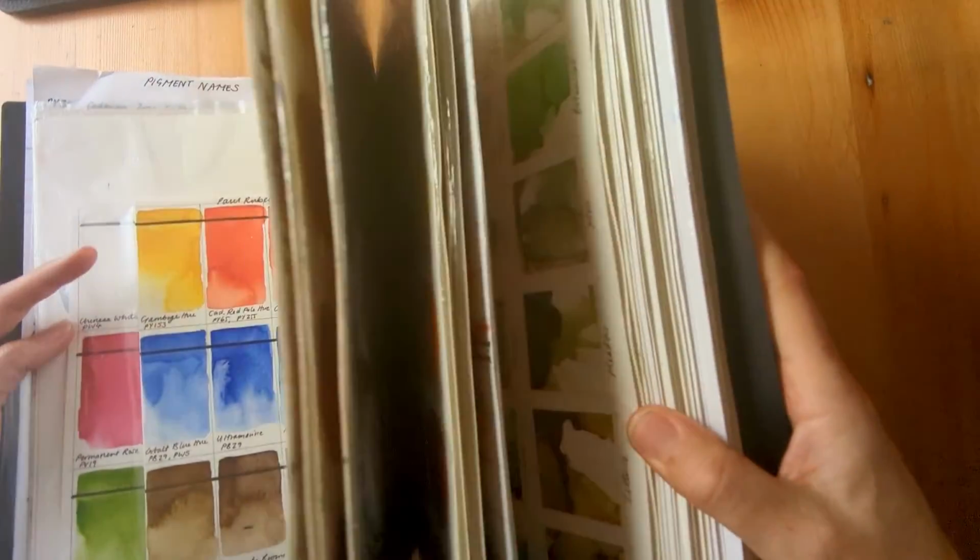I just find it really, really useful that whenever I'm drawing or painting, I have the swatch of the medium that I'm using right next to me. I know lots of people probably wouldn't work that way, but I just find it really, really useful to be able to go and get the exact shade that I want at that moment. And this is just the system that works well for me. So yeah, as you can see, it's very used looking.